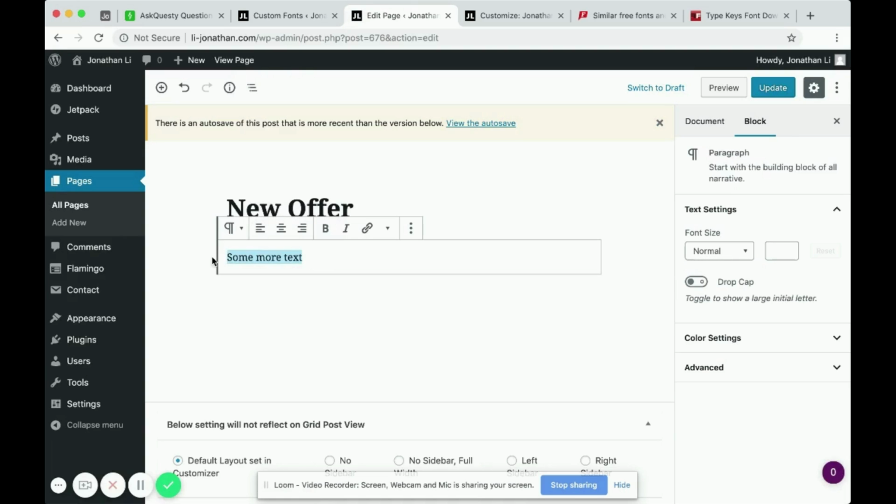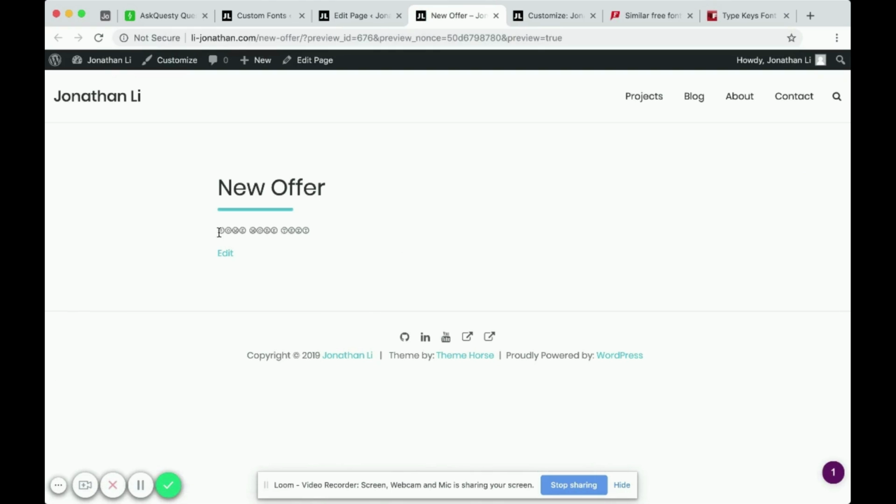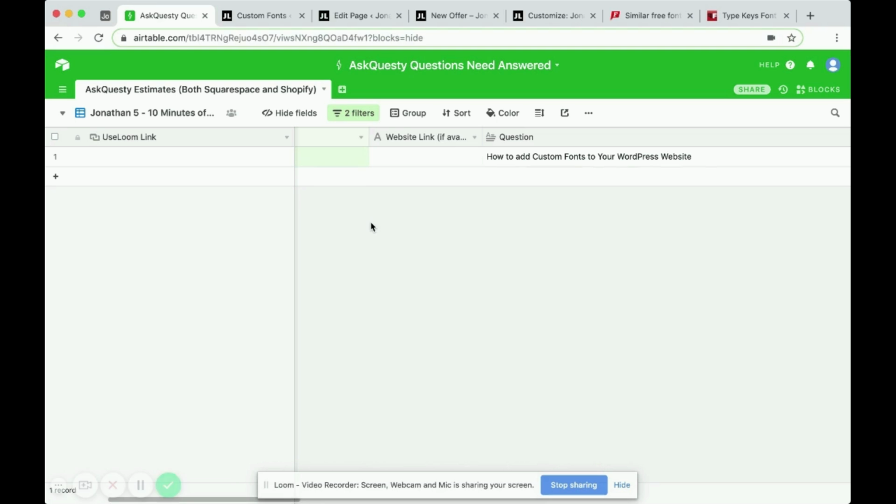Okay, so here just click on this box and go to advanced, and here you can set the class as Type Keys font, and then you click preview, and success, the Type Keys font has been applied. And of course you can make it larger by changing the font size as you wish. So that is how you add custom fonts to your WordPress site.